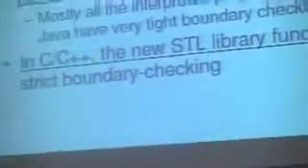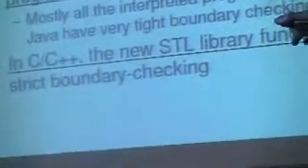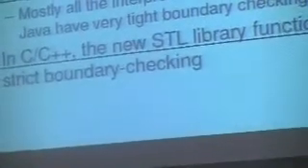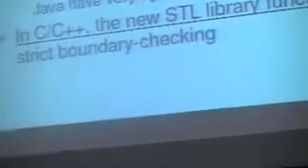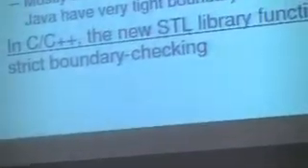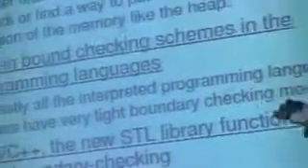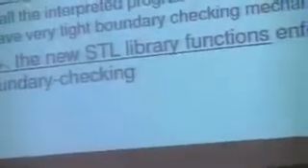Okay? So that's why in C and C++, the new library functions, the standard template library functions are memory safe, because once people have tried these things and been successful, they kind of enhance the C++ library to have new functions that are memory safe. So that someone cannot really launch all these things. Okay?